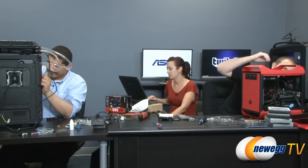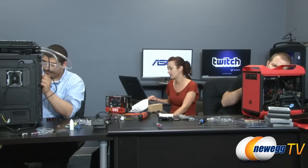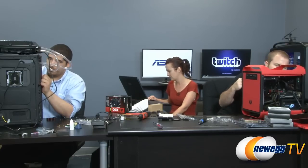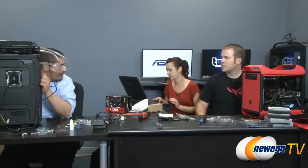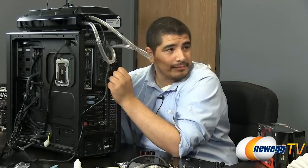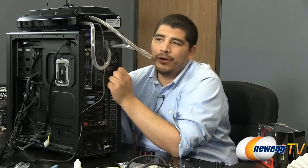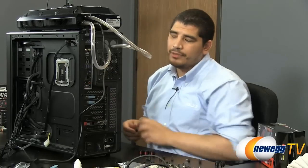Is the 802.11 AC card that goes into the mPCIe Combo II being sold by Asus? Can I buy it in the OEM? I'm sorry, can you repeat that question? The 802.11 AC riser card. So maybe for like a Maximus V to be able to take the AC card and swap it into that or something? Yeah, right now we're not producing that.